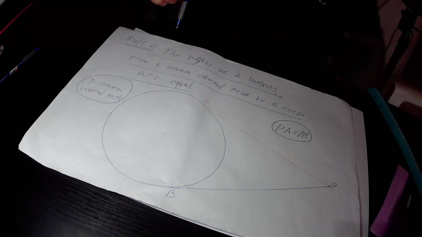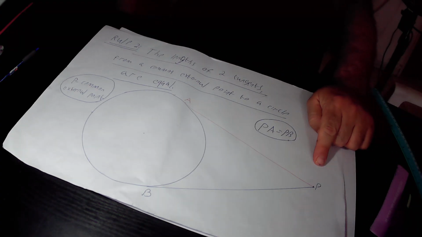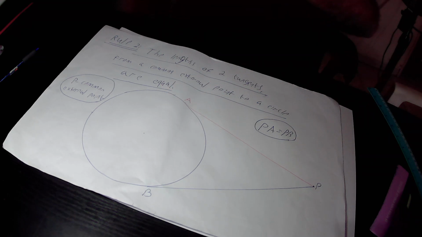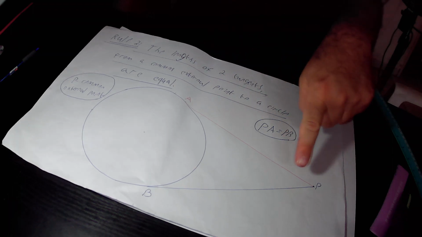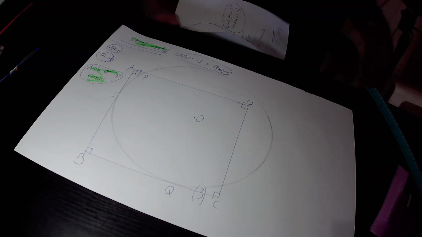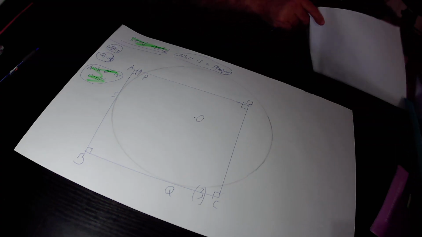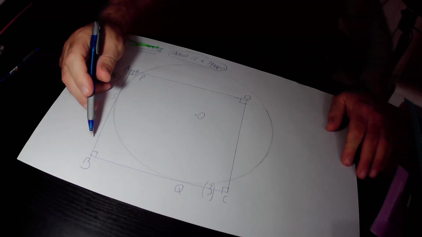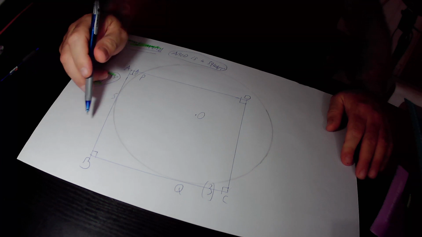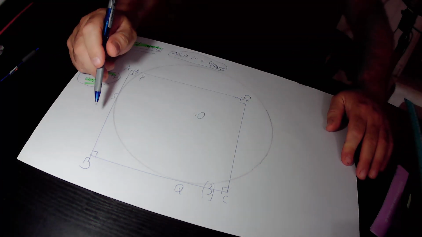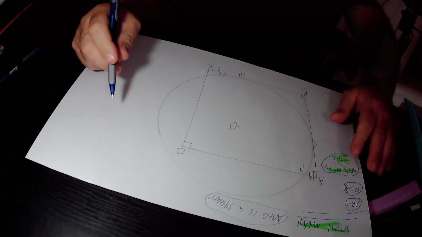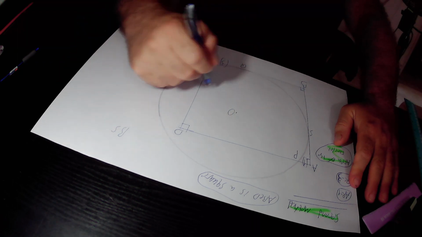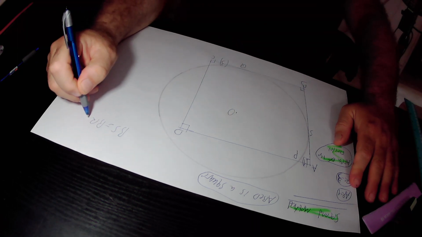So in the drawing, we have a circle. This is the common external point P. From this common external point P, we have two tangents to this circle, tangent PA and tangent PB. And according to this rule 2, they are equal to each other. That is to say, PA equals PB. So can I actually implement rule 2 in our drawing? Why? Because in our drawing, from the common external point B, we have two tangents to this circle, tangent BS and tangent BQ. And according to rule 2, they are equal to each other. So I write it down. The length of tangent BS is equal to the length of tangent BQ according to rule 2.